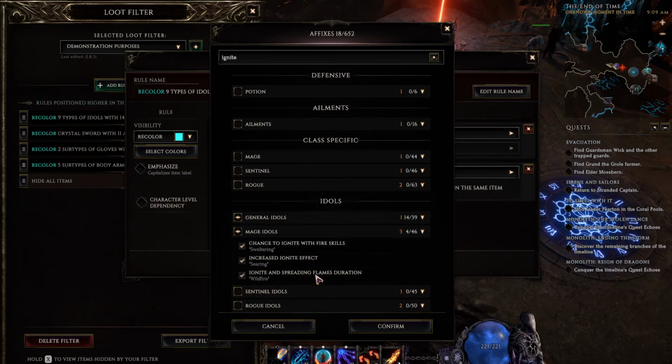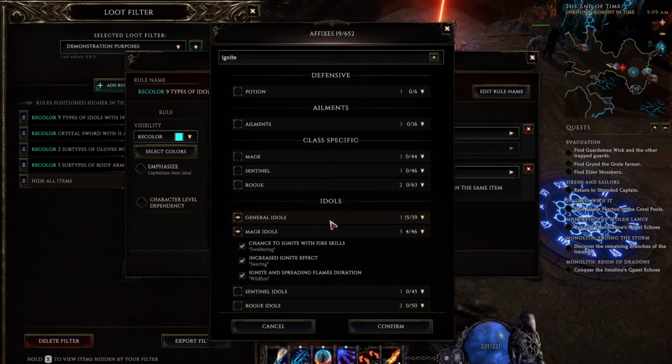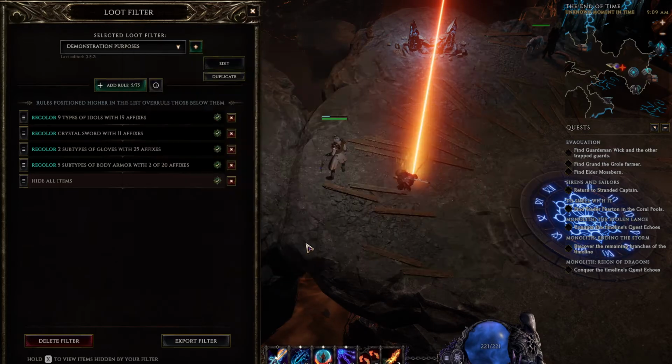And there's all your ignite stuff. There's more ignite. Right. Maybe you missed it. So use the search function for sure.